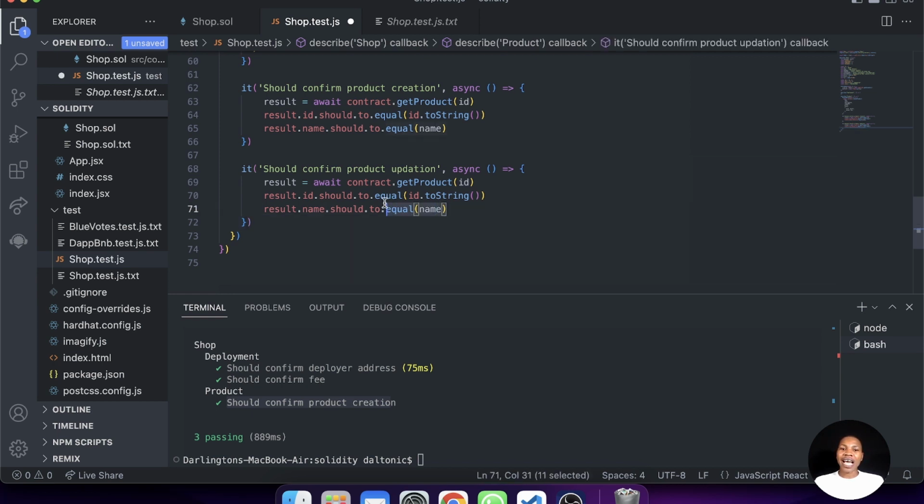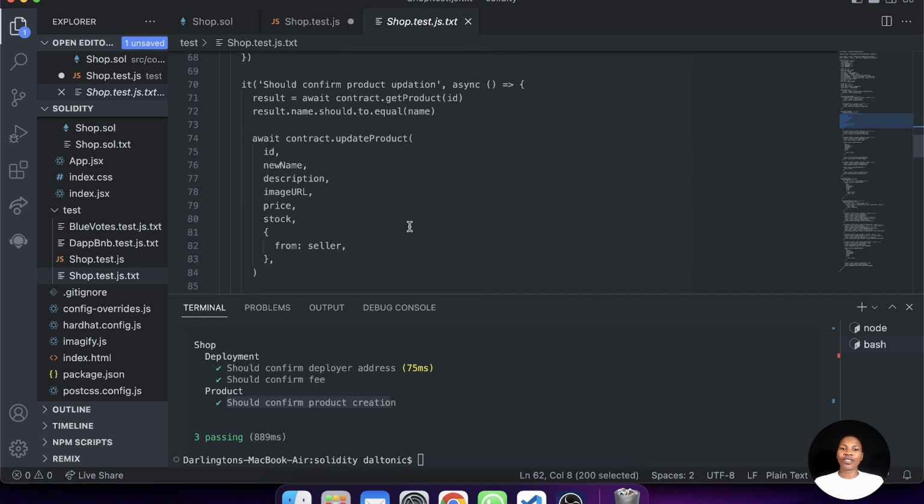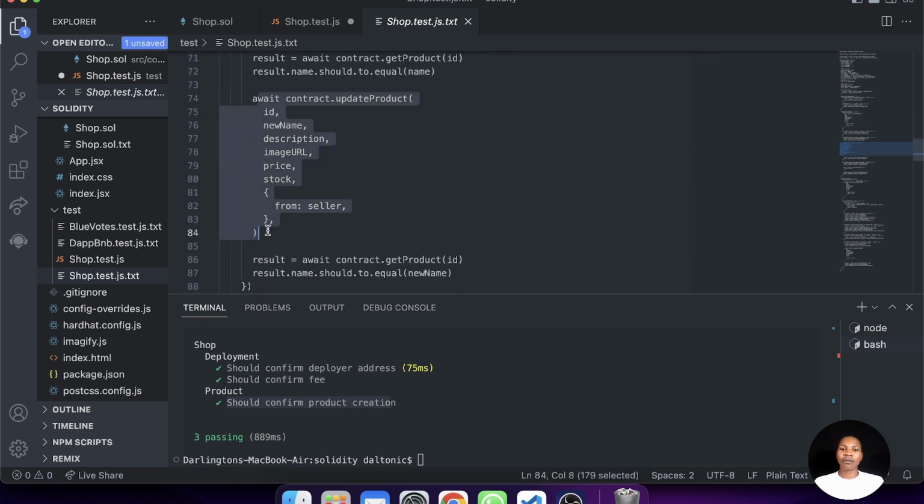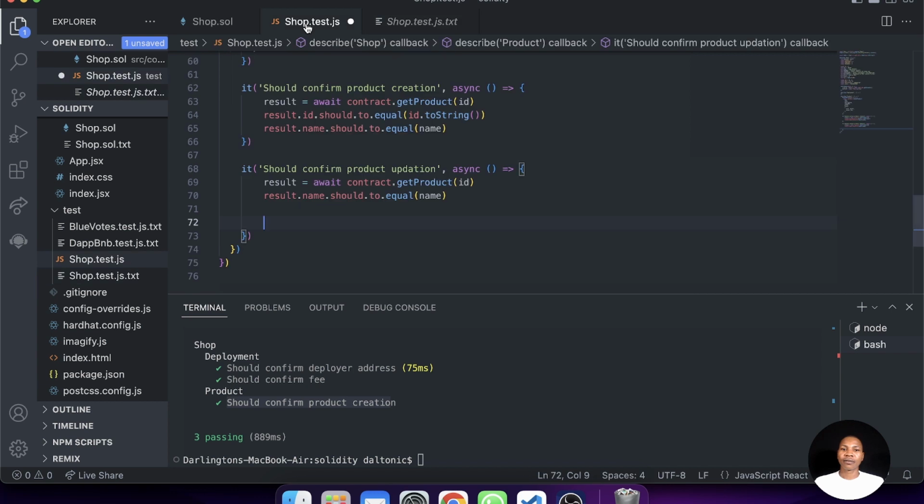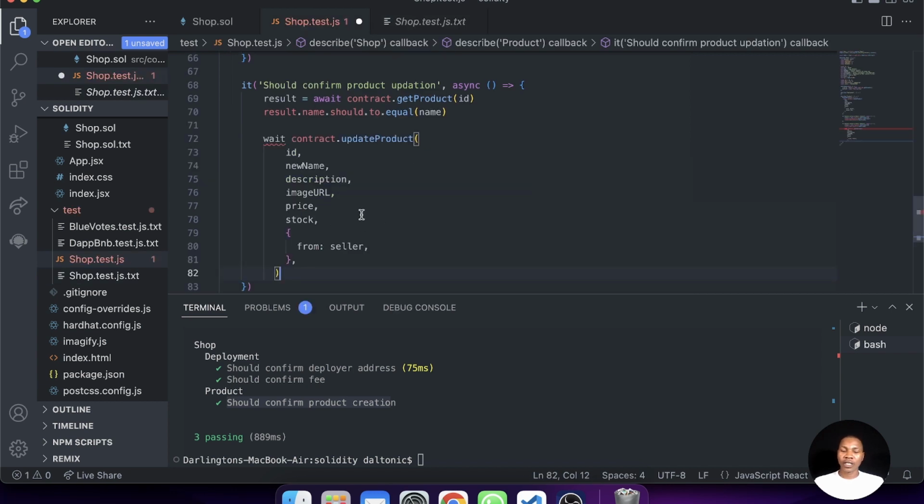Okay, so first, I want to confirm the product. I don't need this place, so I'm going to remove this ID place. So I want to grab this product that has been created, and I want to confirm that the name is actually what I created it with. Now I'm going to run an update function on it. Let me copy this here. So this is await.